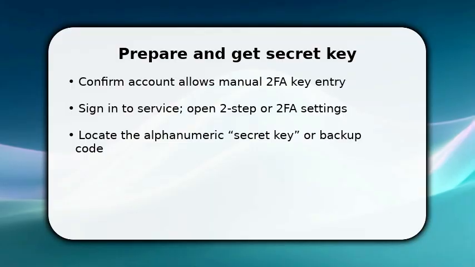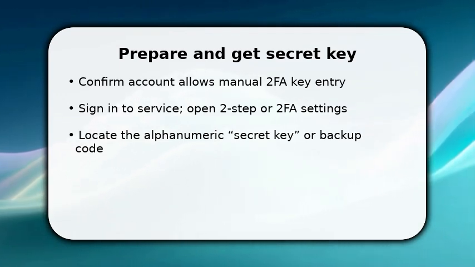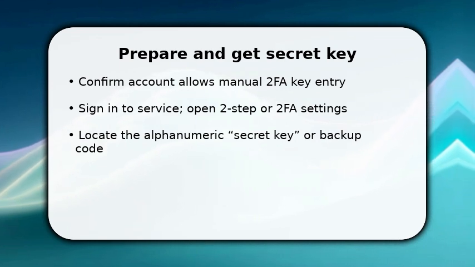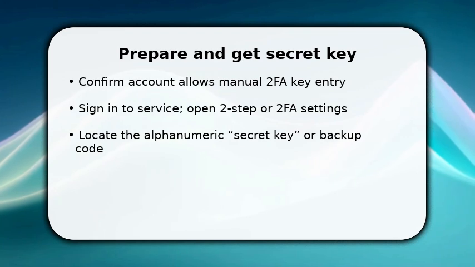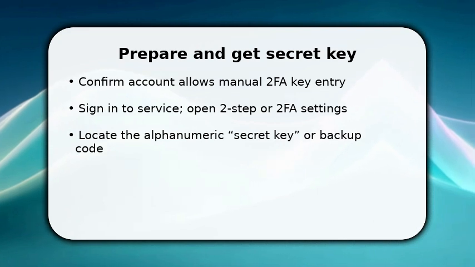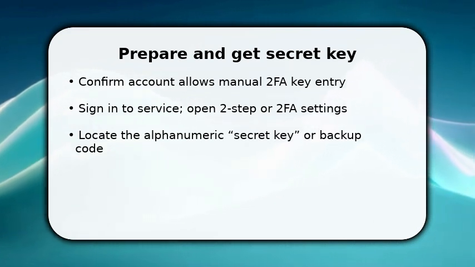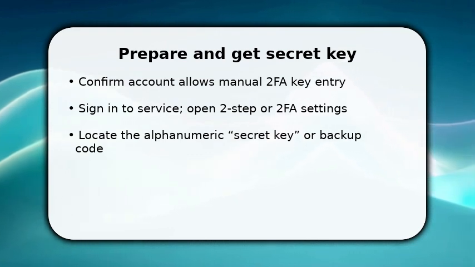Enjoy the video. You start by confirming the account supports manual codes. Many services show a secret key next to the QR. Sign in and go straight to two-step verification or security settings, then choose the option that says Set up an Authenticator app rather than scanning a QR. Once you see the long alphanumeric secret key, copy it exactly, including any spaces shown.